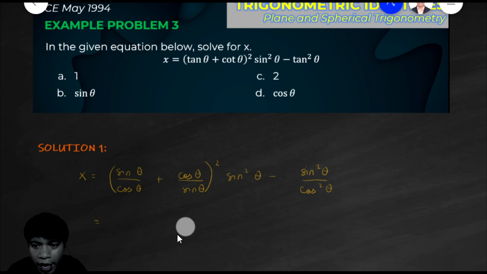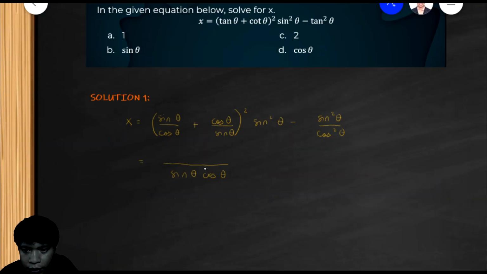Siguro ang gawin muna natin guys is i-add natin tong dalawa, so pareho naman silang fraction, no? I-add natin. Of course, sine theta, cosine theta yung kanilang magiging denominator. Bali ito divided by cosine theta is sine theta times sine theta, that will be sine squared theta. Tapos sine theta, cosine theta divided by sine theta is cosine theta times cosine theta, that will be cosine squared theta. Okay, ito na nga guys, no? Inadd lang natin yung dalawa sa loob and then square.